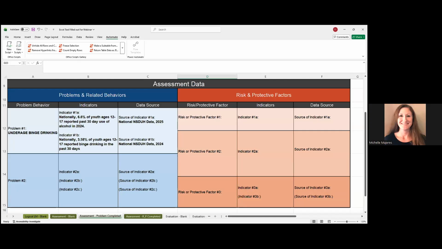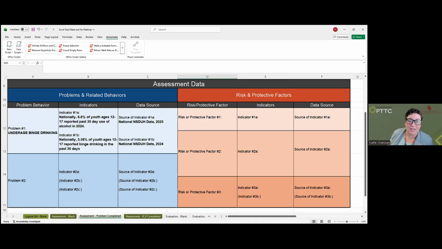Katie, this is Michelle. Hi, Michelle. Sorry, it was taking me a minute to shift through all the data. My state's not on here, but I would pick Arkansas marijuana use in the past month, ages 12 to 17, because they're seeing a rise in 2022 to 2023. And that would be the National Survey on Drug Use and Health, would be my data point. Thank you, Michelle. That's wonderful. Great. So marijuana use, we have our data point and it's coming from the NSDUH data. Perfect. All right, so let's keep moving.